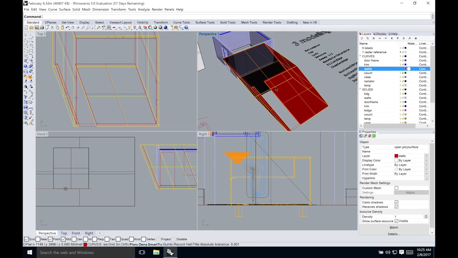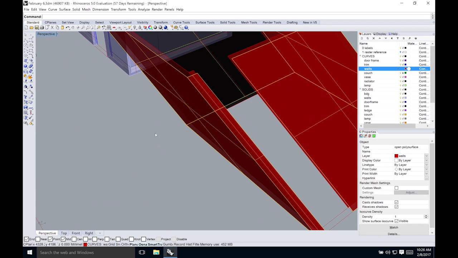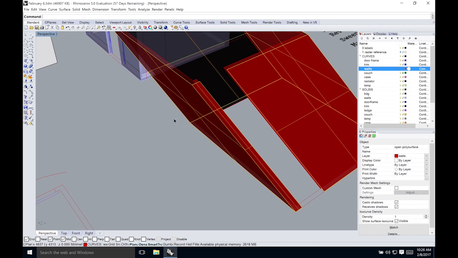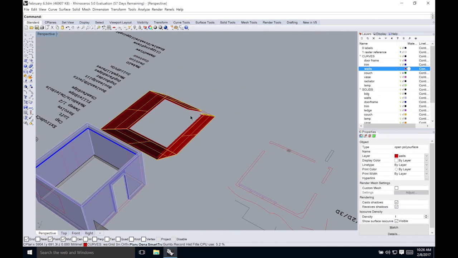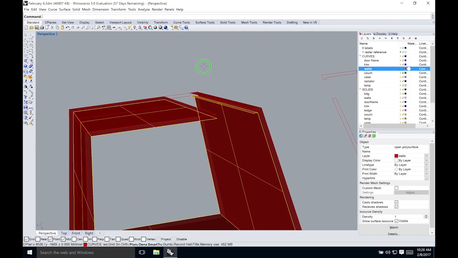Just maybe hide it. And okay, so let's look at what I have created here. So you can see that what I have here are actually two separate open poly surfaces.